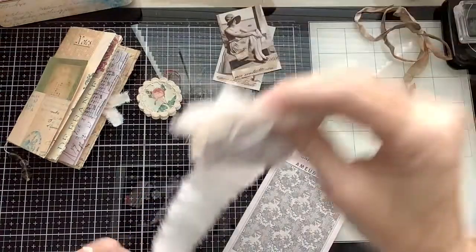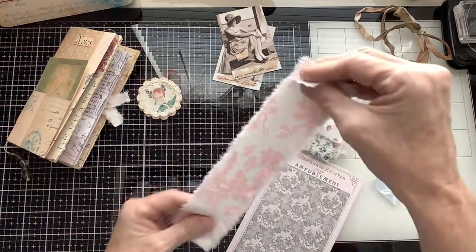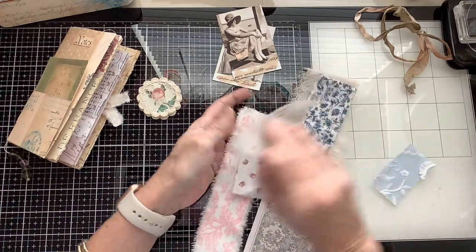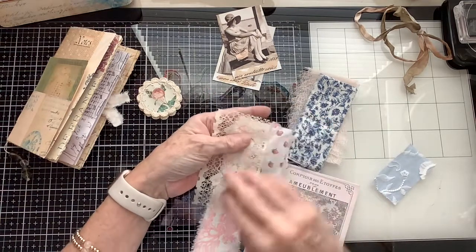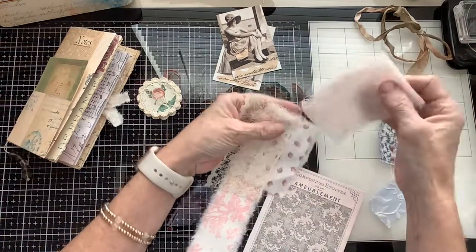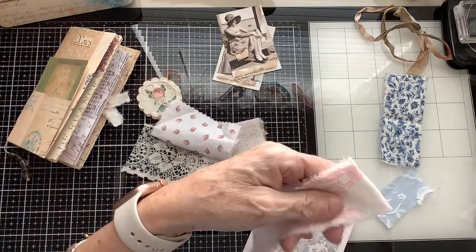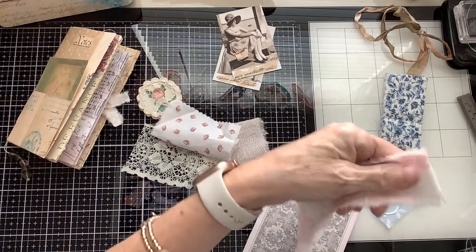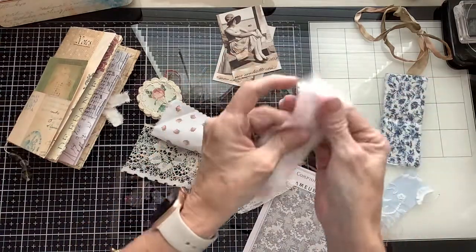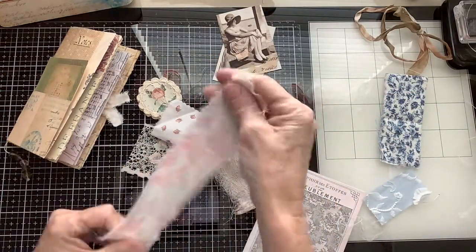Oops. Sorry about that. I hope it's not too... What I have to do is kind of spread it out a little bit, because otherwise it's not going to fit behind there. It's going to kind of clump up. So, put that there. I think I'm just going to cut this because it's too long. It's pretty. I hope I'm still in frame. I am.